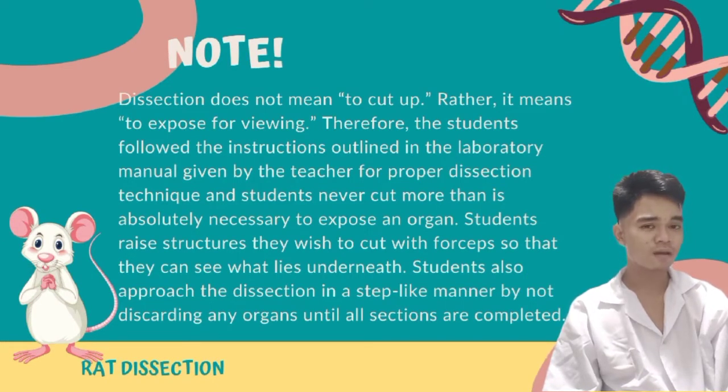So take note that dissection does not mean to cut up, rather it means to expose for viewing. Therefore, the students follow the instructions outlined in their laboratory manual given by the teacher for proper dissection technique, and students never cut more than necessary to expose an organ. Students raise structures they wish to cut with forceps so that they can see what lies underneath. Students also approach the dissection in a step-like manner by not discarding any organs until all sections are completed.